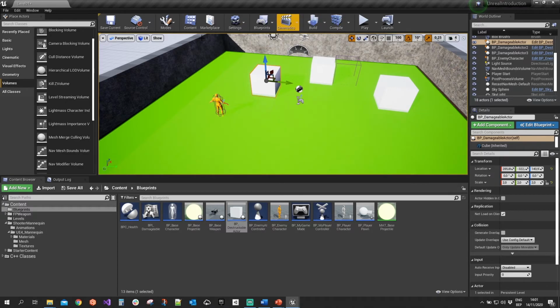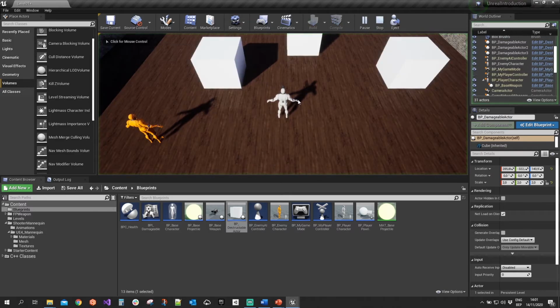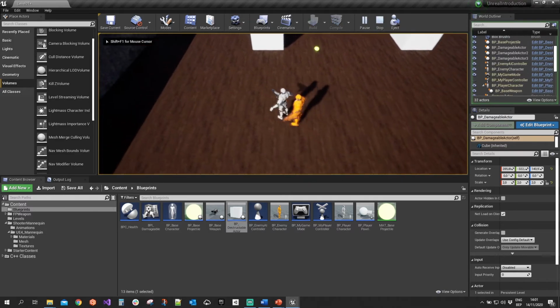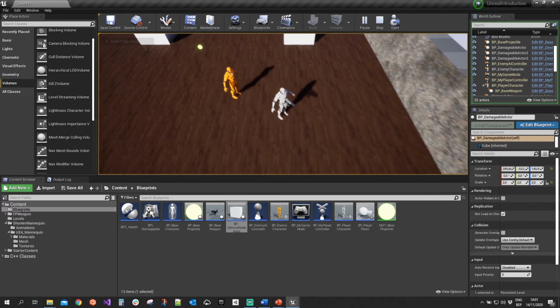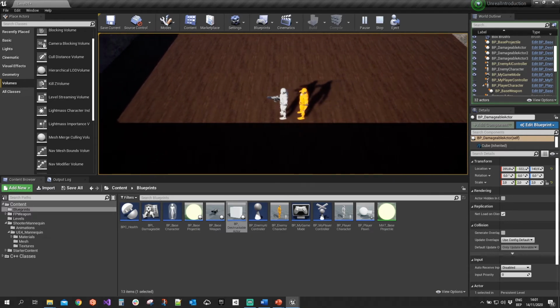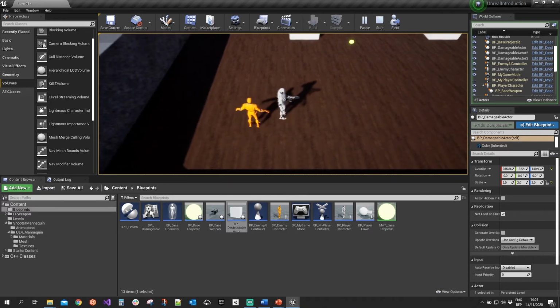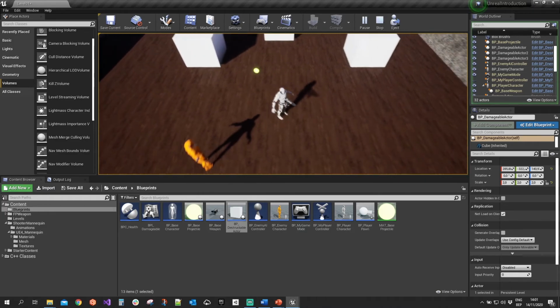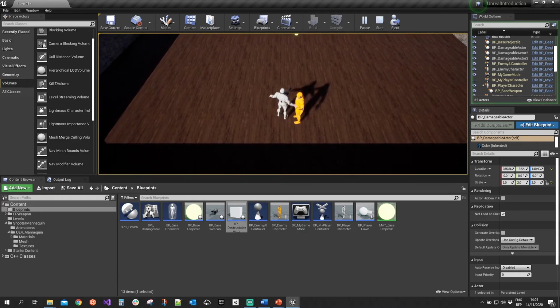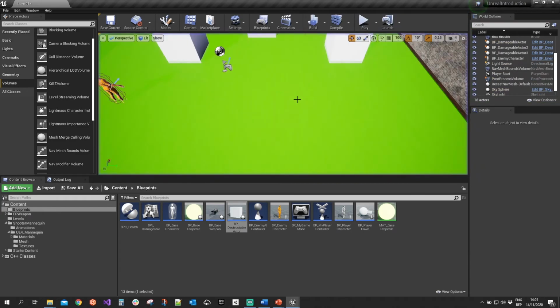So let's see what happens now. If I hit play, whoa, here they come. They're really quick though. If he reaches me, it's gonna take a second, right? So depending on when I'm moving, see, it takes a second until he starts moving again because he completed his AI routine. Now the enemy is moving rather quickly, which is not ideal. It's moving at the same speed as the player, so you can never outrun it, which is never fun.